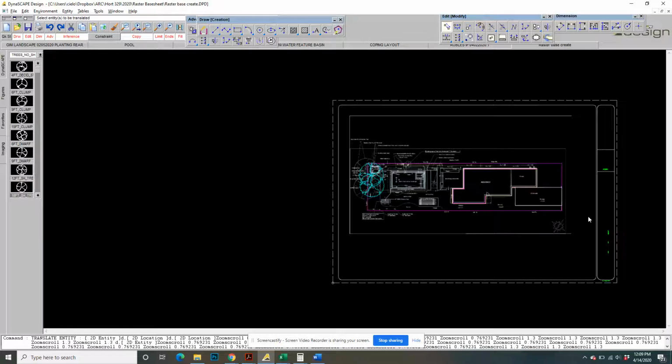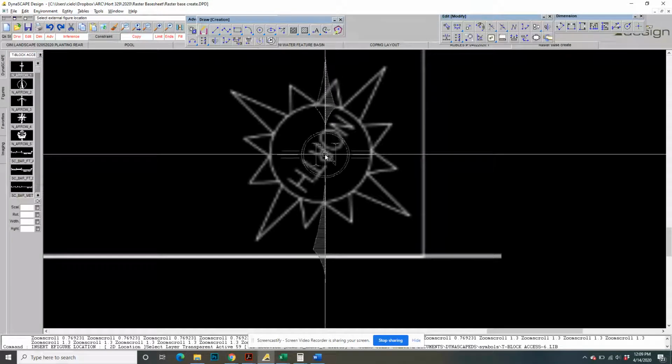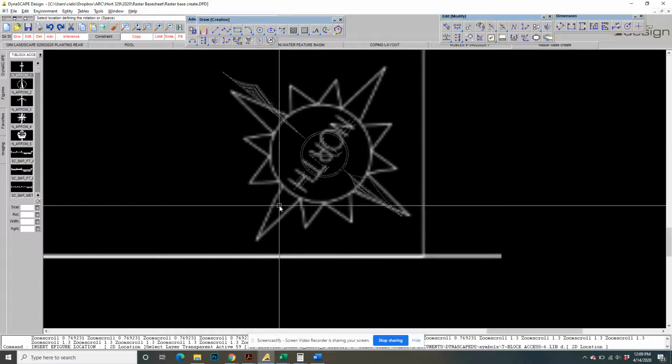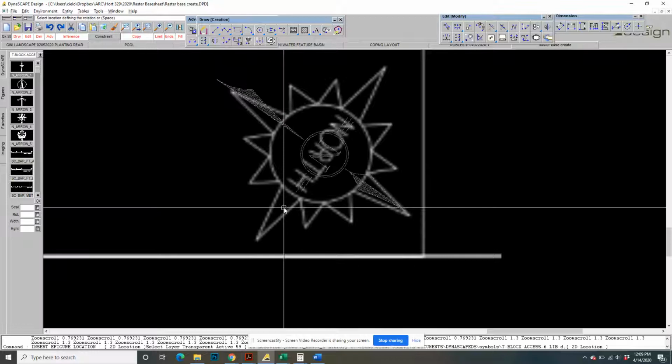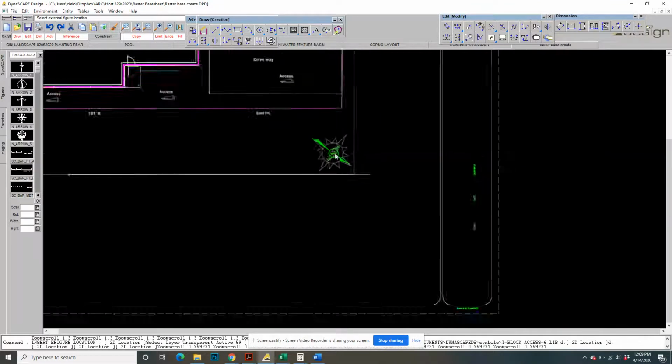Okay. Last thing is I need a north arrow. We can see north is going this way, so I'm going to go into figures again, and go down to accessories, and I'm going to use a north arrow, set it in the center. That's a left click. Now I'm rotating it to the direction it should be. That's another left click, and then I'm going to right click because I have it going the right direction.